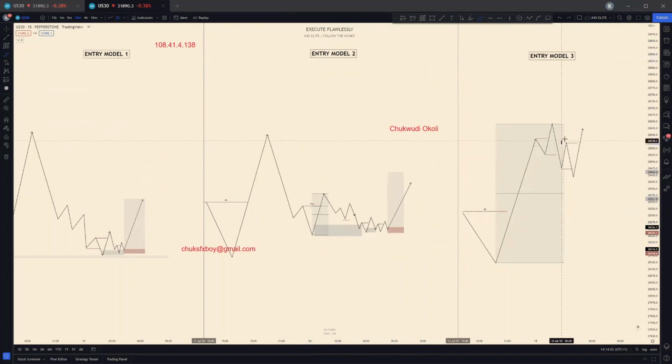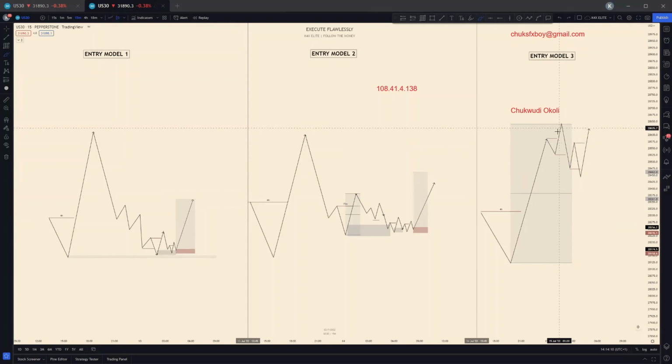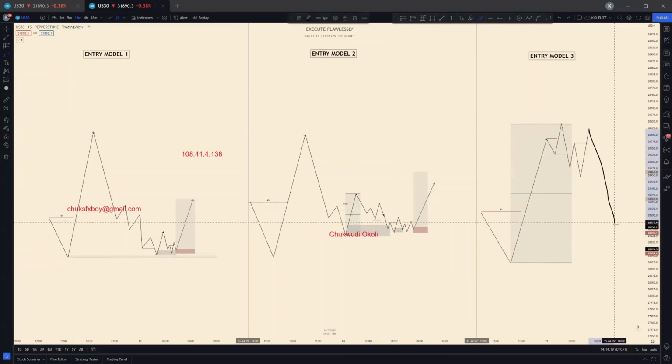Meaning the 50-minute inducement, which a lot of times can just be this structural liquidity on the 50-minute. Or if it doesn't have anything before this 50-minute POI over here, we need to make sure the 1 minute generated inducement, exactly what I just showed you earlier. And then we can take this out.